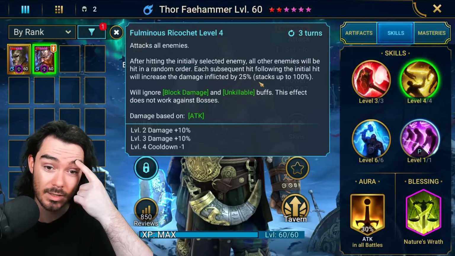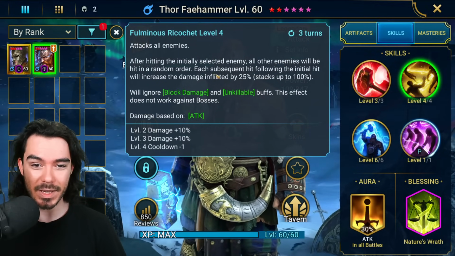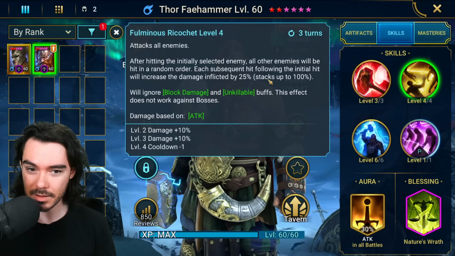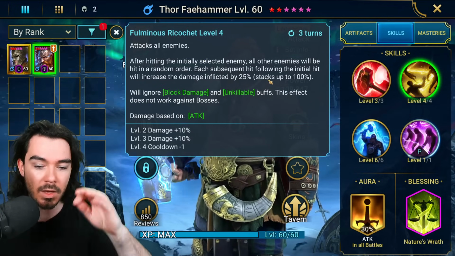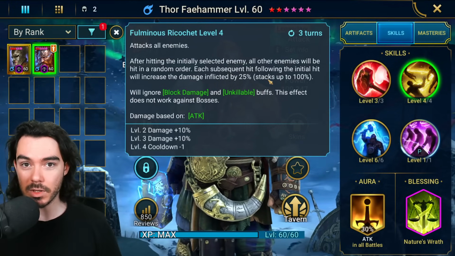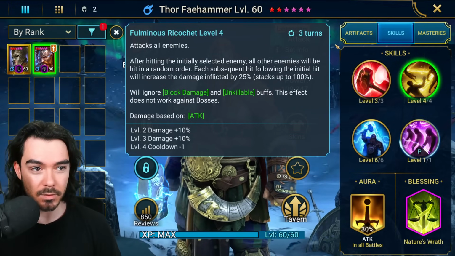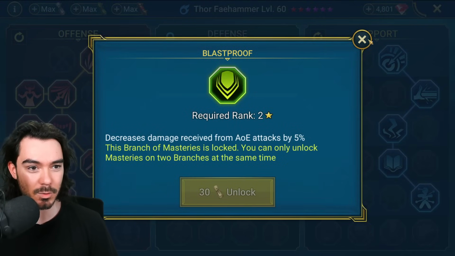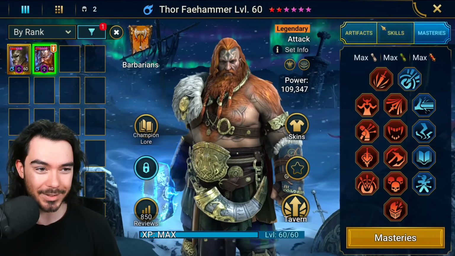His A2, this is his hardest hitting attack. Every enemy that it hits, it is actually technically coded as single target hits. It does single target attacks against everyone. So any, like a Duchess Lilith passive, Hydra passives that reduce damage from AoE won't protect from this. Or like you've got this mastery over here, less damage from AoE attacks. Won't work, yeah? It doesn't work.